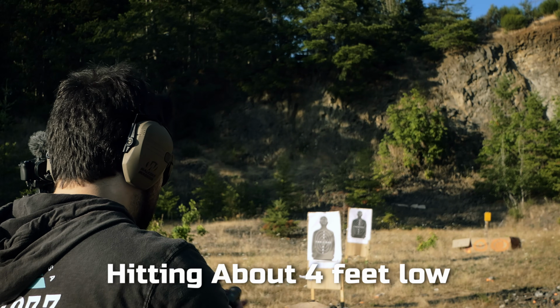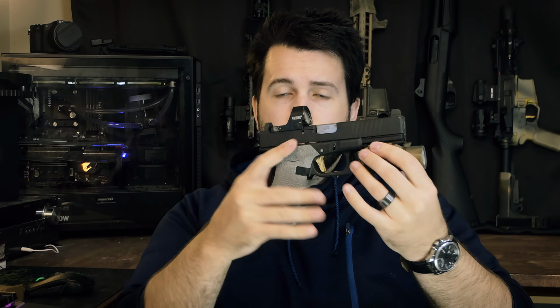Now, getting into the RFX 35, as you can probably tell just by looking at it, it is fairly large for a micro size red dot. In fact, the viewing window is actually 22 by 26 millimeters, meaning that it's a lot bigger than more rifle-sized optics as well, so it does have a very large viewing window. Now, I can get away with using a Holosun K optic or something that has a smaller window, and it works just fine. You don't necessarily need a big window, but having a big window is nice.